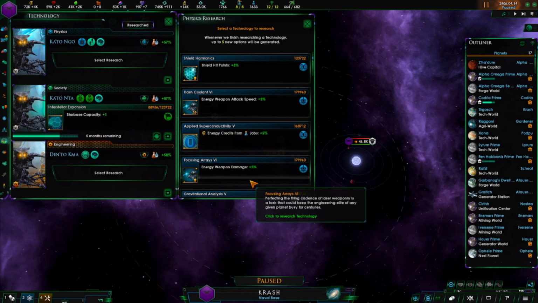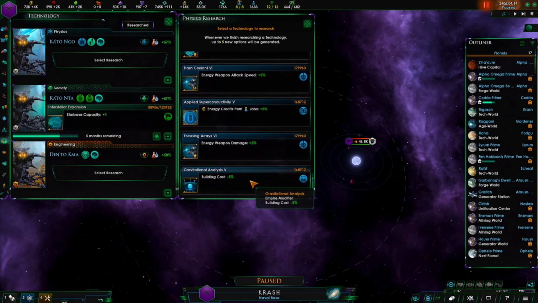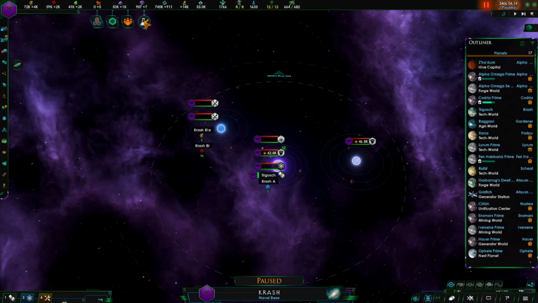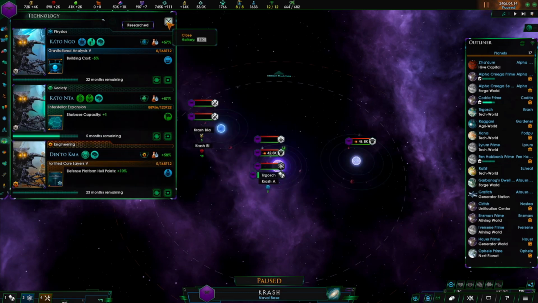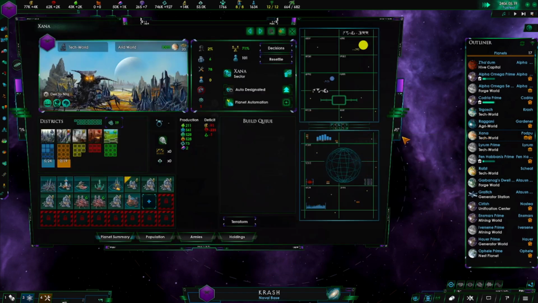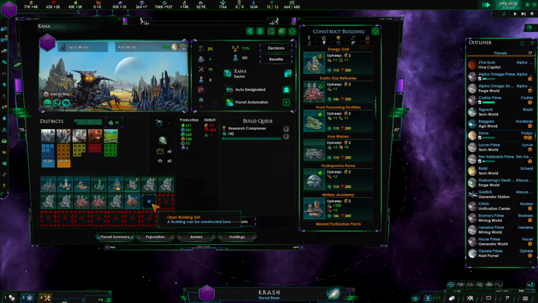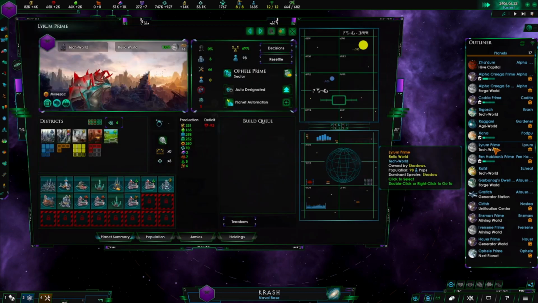Alright. And damage? Energy credits, so build cost, and you were defense planet, defense platform, hull points, so let's go with our attack, so let's go with the hull points. Alright, we're gonna upgrade that. Upgrade you. And we need another one of you. Yeah, okay.